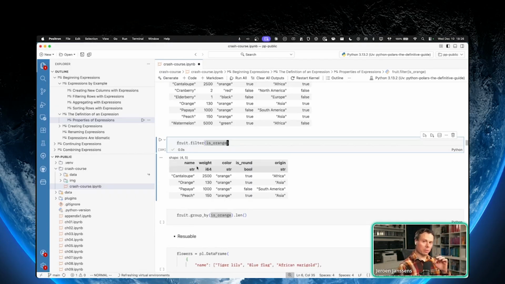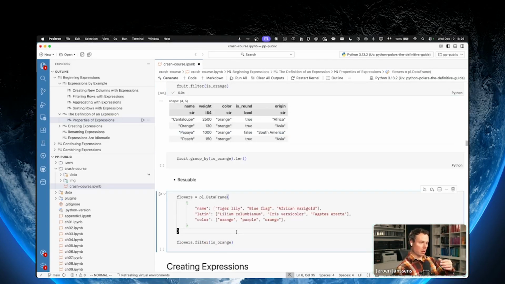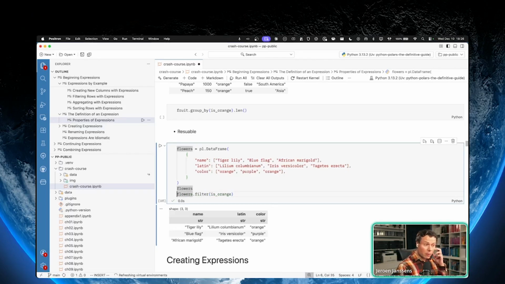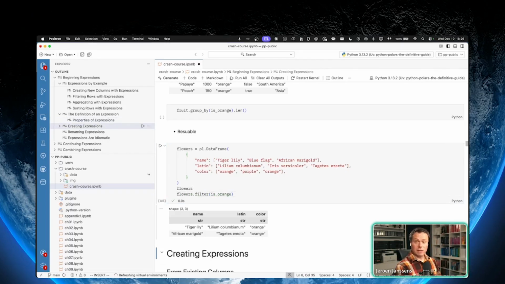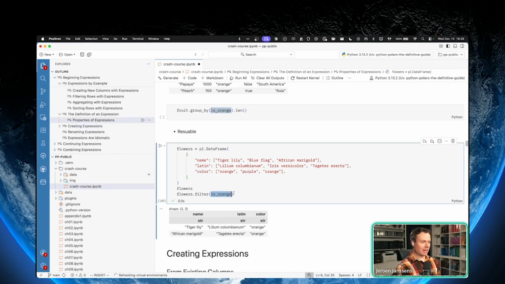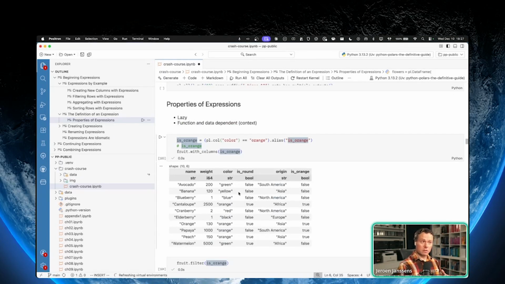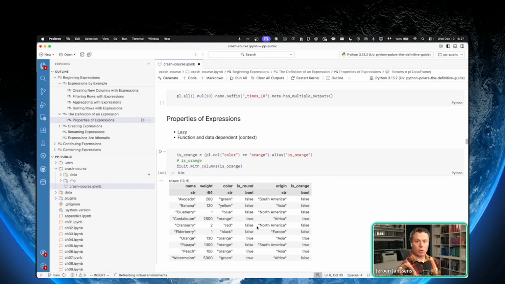Now, there is another part to that, which of course plays a big role in determining the output, and that is of course the data frame itself. You can reuse expressions onto other data frames. So here I have a brand new data frame with just 3 flowers. I guess I can print this data frame first. So we have 3 flowers, but then if we apply the filter is orange, we keep 2 rows. Yeah, and all this time it was the exact same expression. Now this is very powerful. Being able to give expressions names, right? Especially when you have those complicated expressions that combine all sorts of things. I think it can make your code a lot cleaner.